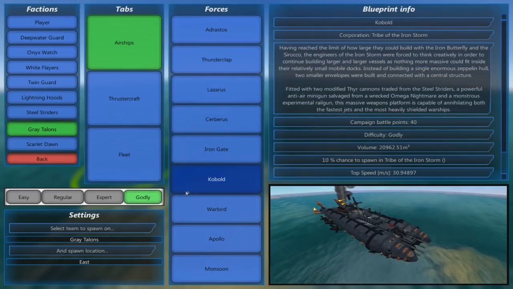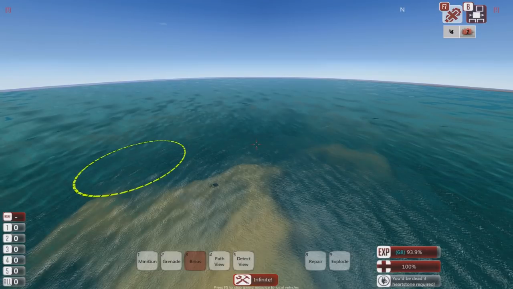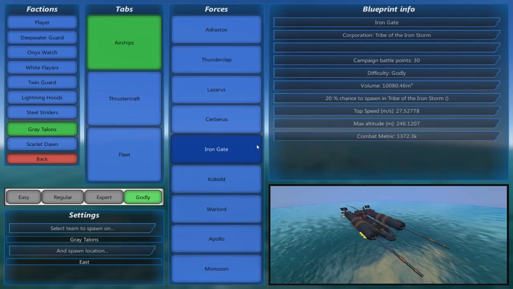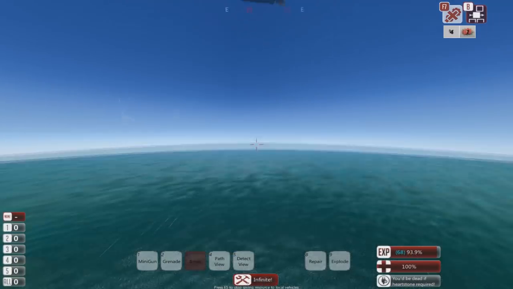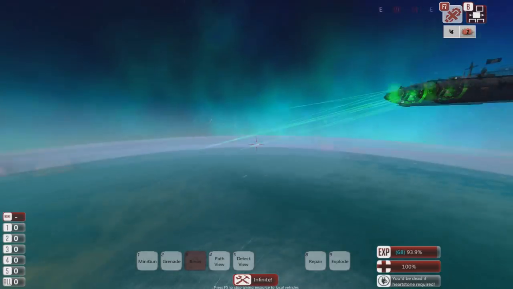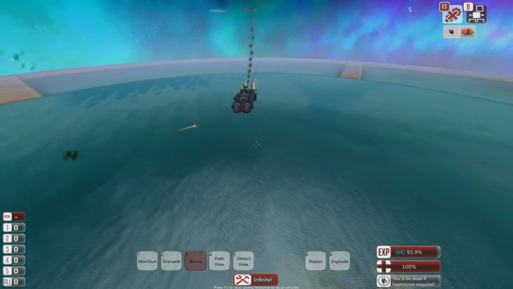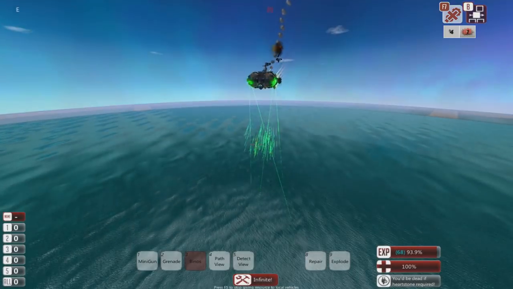Let's spawn in the kobold again so we have something to look at. Oh my god. That was close. So let's look at this thing. So, how would you kill it? Missiles, swarm it like crazy.